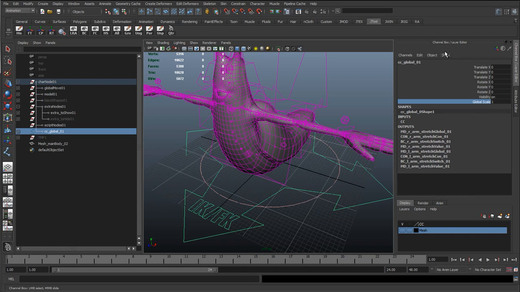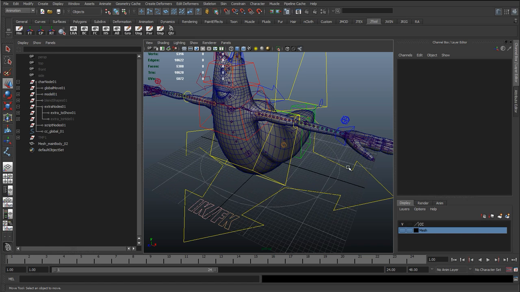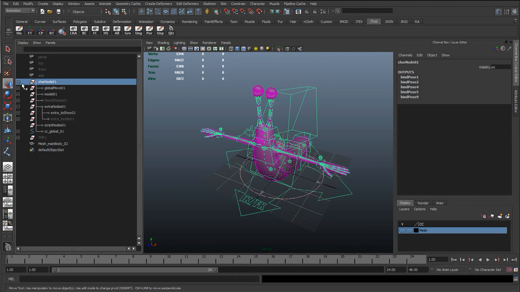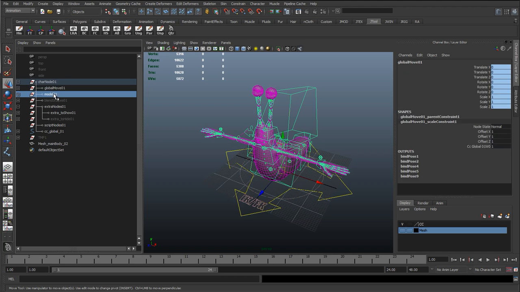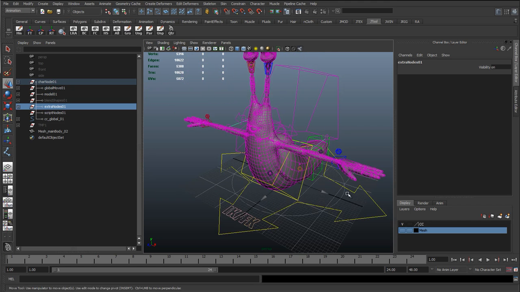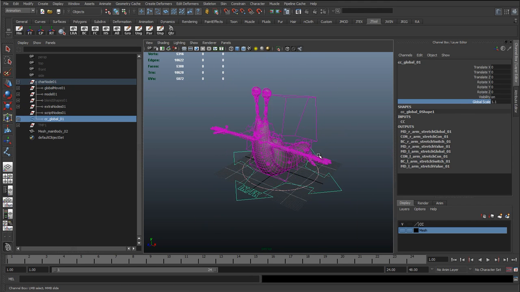So we go to edit, add attribute and recreate that, so we're getting that at a 0.1. But we can see that by creating this character node we already have everything in the correct group, everything in the correct order, and all we really needed to do was just set up a few constraints and instantly we have a scalable rig.